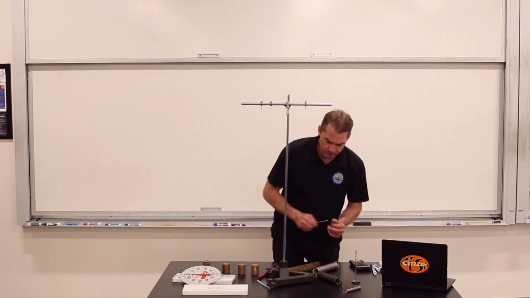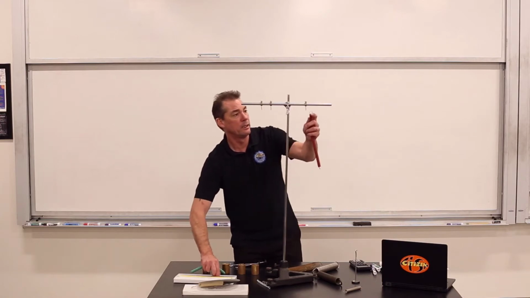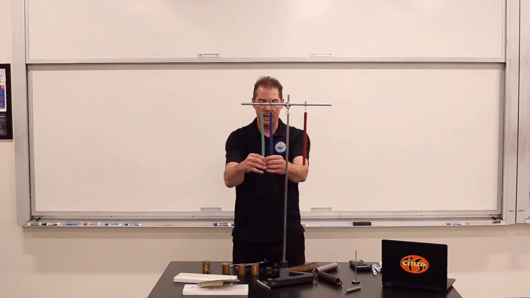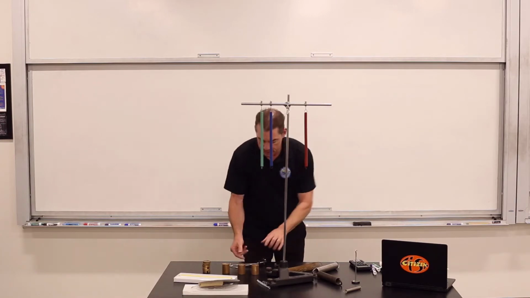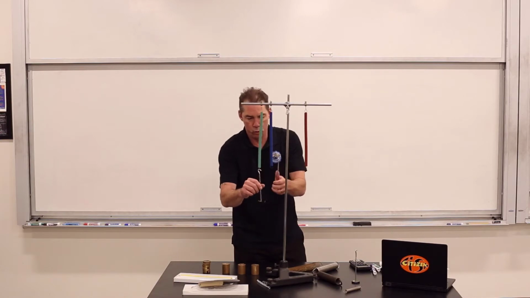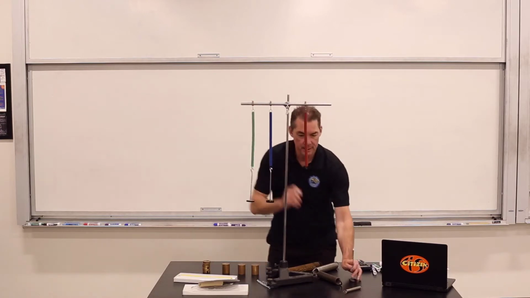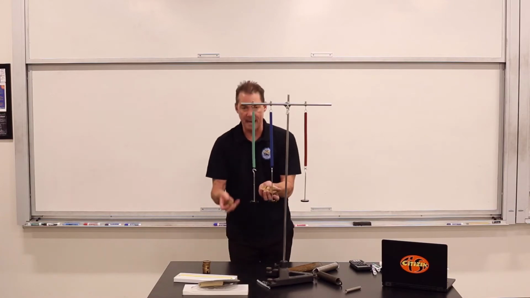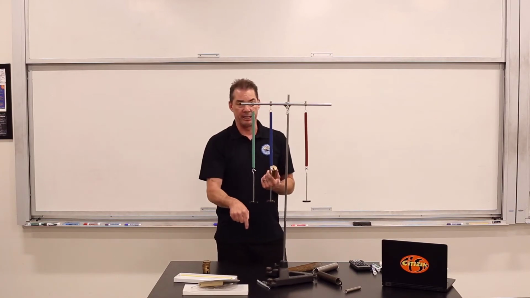So what I'm going to do is take a couple different springs here. I'll take a green one, a red one, and a blue one, set them up here, and look at how these 3 springs behave differently. Right now they're all about the same natural length. I'm going to put a little mass hanger on each one. Move this side over a little bit. And then I'm going to place 500 gram masses on each one of these. So we're going to have equal masses under the action of gravity pulling down on these springs.